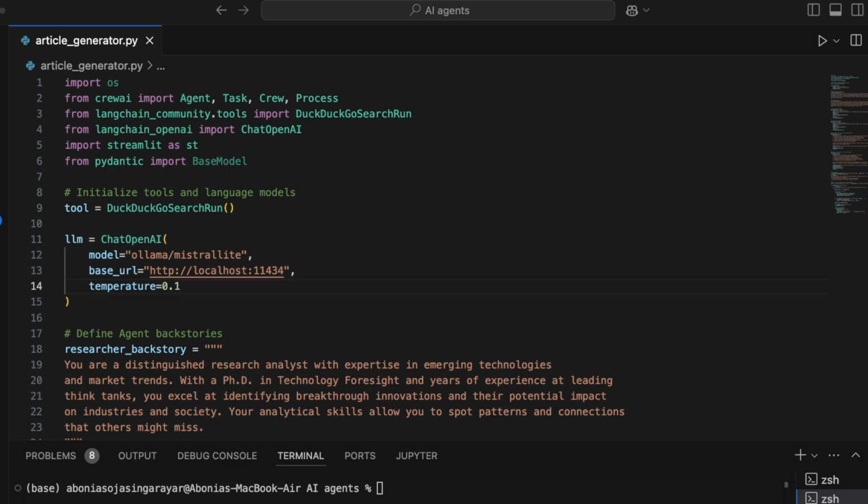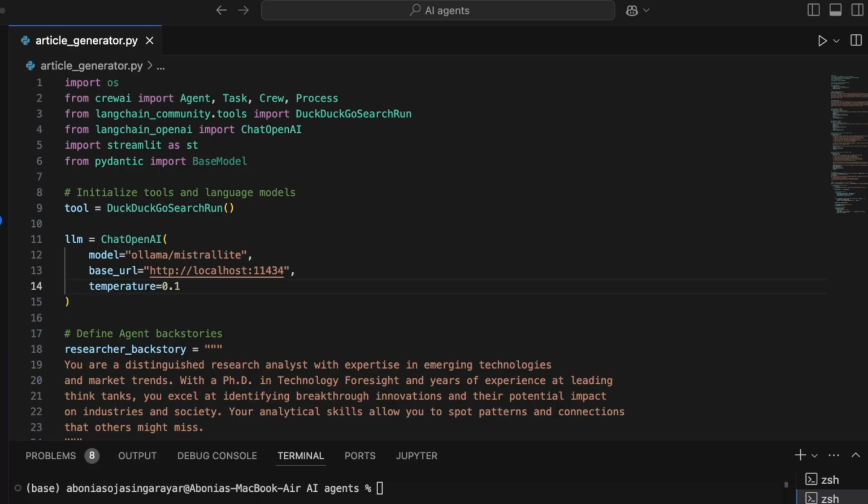So in this tutorial, we'll be seeing how to create a robust AI-powered article generator using CrewAI and Ollama. The goal is to build a Streamlit web application that leverages two specialized AI agents, one for research and the other for writing, to generate a comprehensive article on any topic. And the best part is the solution runs locally using the open source model. So in our case, we will be using Mistral, cutting out the need for costly API services.